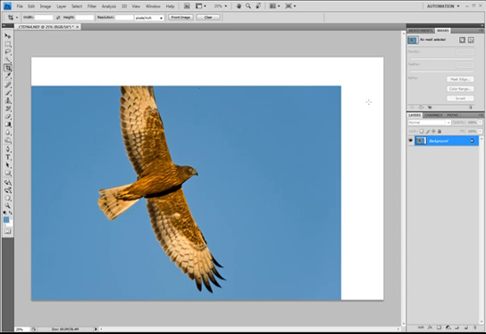So the next step is to create some sky in that area. There's a nice plain background, it's nice and easy to do. It's a bit trickier if we've got an out of focus area of trees or bush or something, but still possible. But we're just going to show you on something nice and easy today.